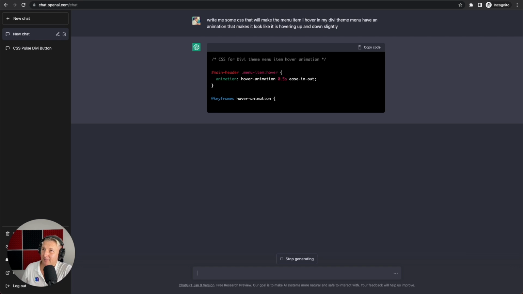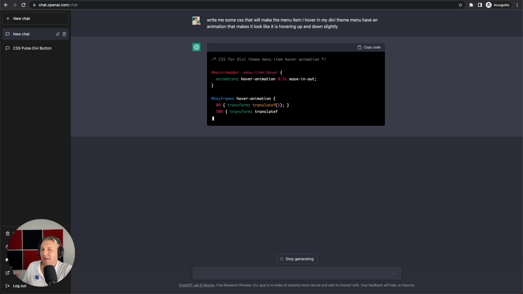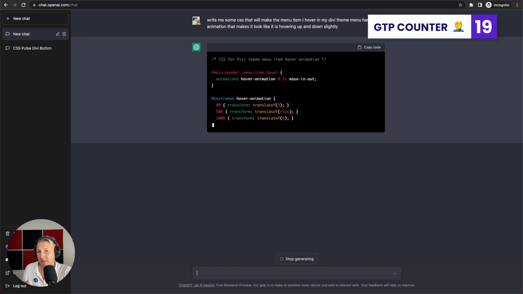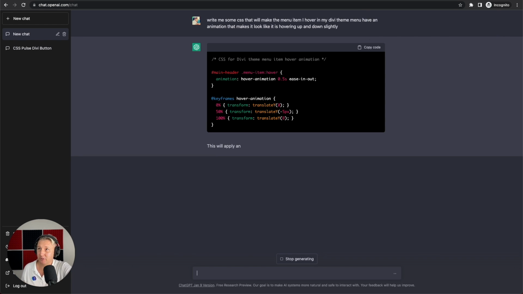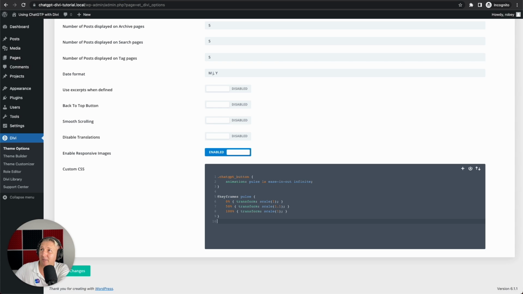And there we go. It's finally writing some code. And my experience with this has been sometimes you need to instruct ChatGPT a little bit more on exactly what you're trying to do. You want to make sure that you're as descriptive as possible. The more descriptive you are, the easier it's going to be to make this work. So it's still typing there, but it looks like we're done now. Awesome. So we are just going to test this right out of the box and see what it does. But like I said, sometimes we might need to tweak it a little bit. So we can come back here to our theme options.